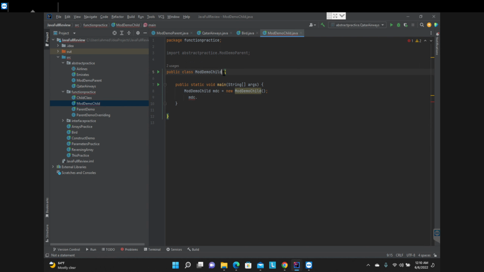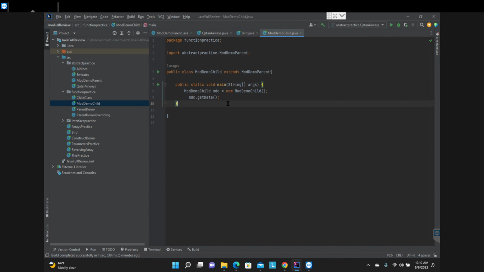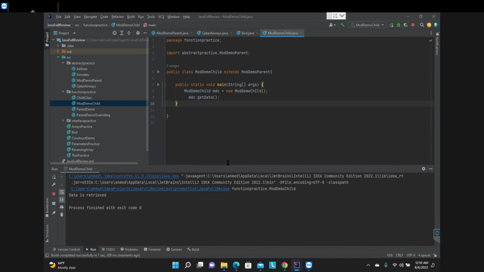You do extends ModDemoParent. And now look, mdc dot, first thing, getData. So you enter this one and now let's run it. There you go. Data is retrieved.